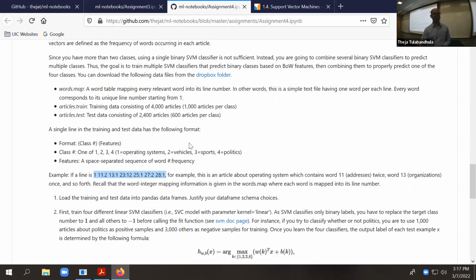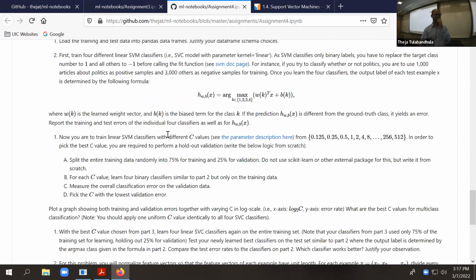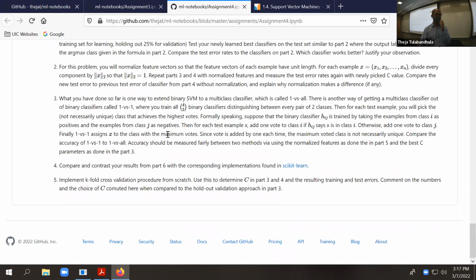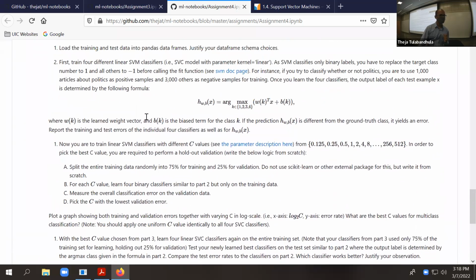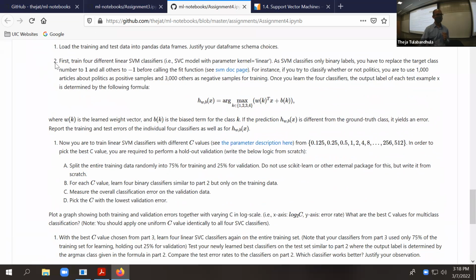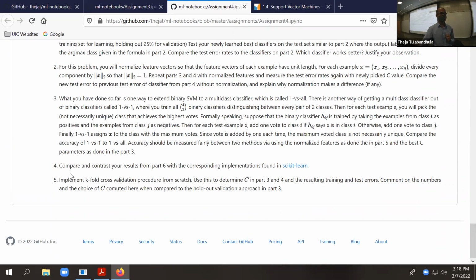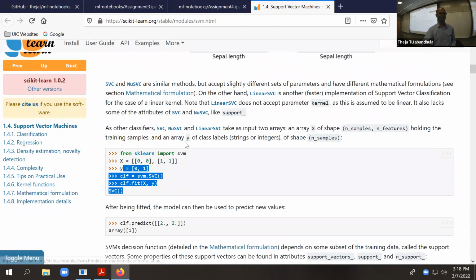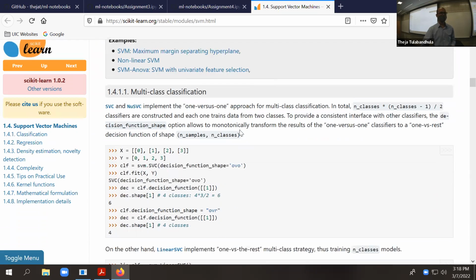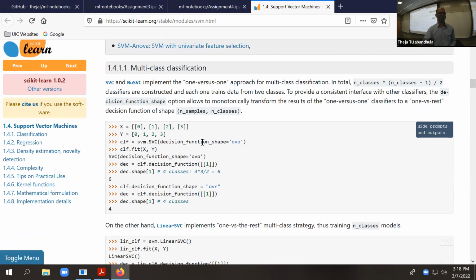There are several parts to this question. I think indexing has gotten messed up, so I will fix it right after this. But it turns out that in the scikit-learn page itself, you can do that multi-class classification by using an extra argument while defining the function. This is something that you will test.